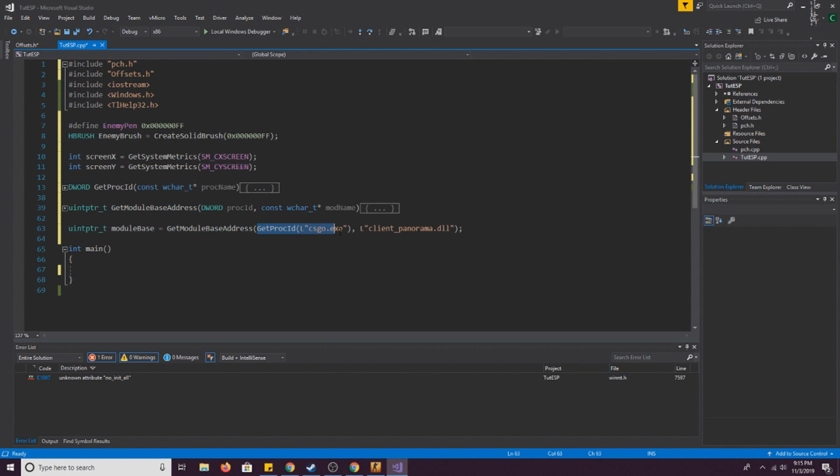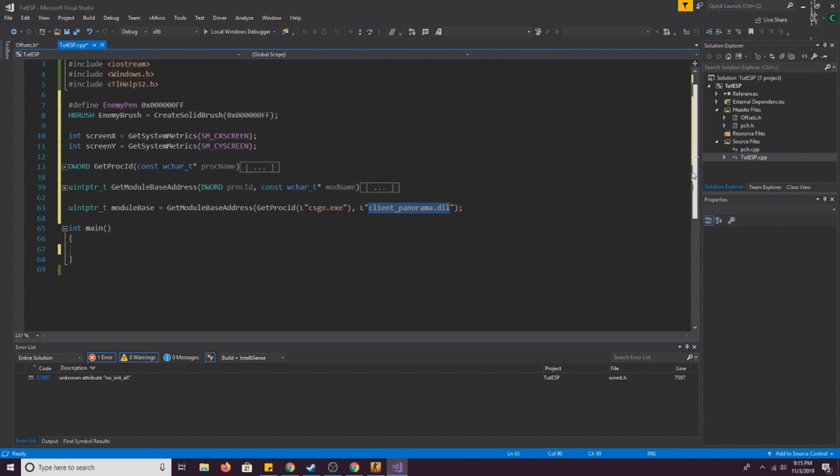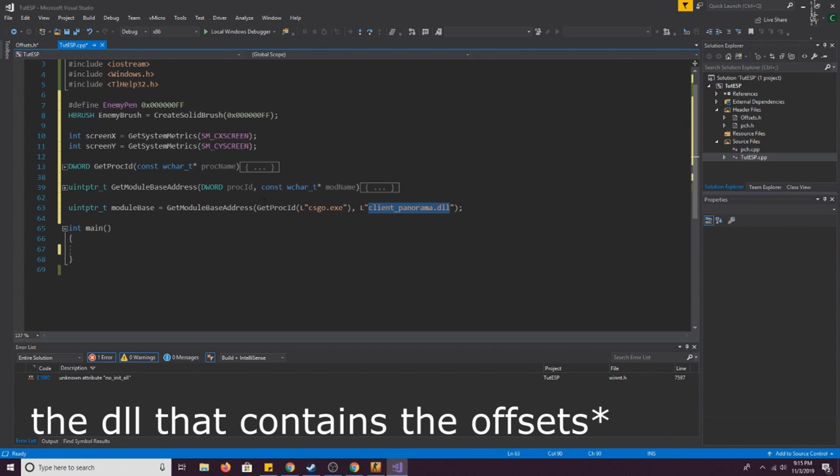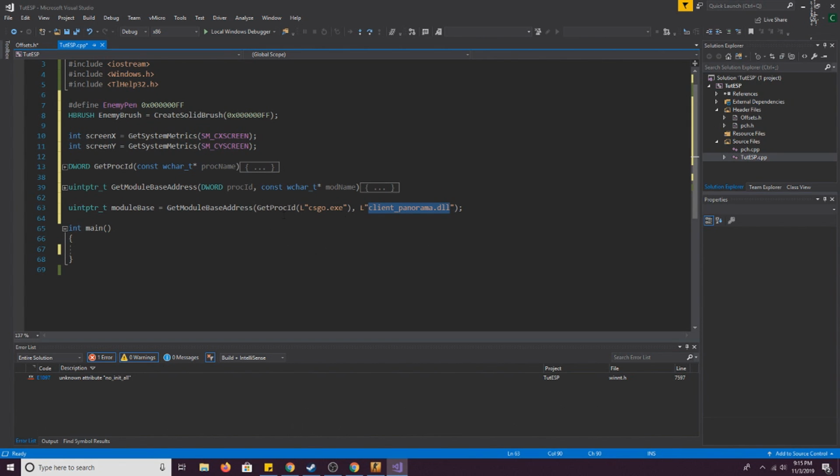So we're getting the process ID of CSGO, and within that process ID, we're grabbing the module of the client underscore panorama DLL. CSGO is one of the games that's kind of weird and has different DLLs that run in the game that you have to access manually. It's really the only one that I've seen that does it like that, but it's interesting.